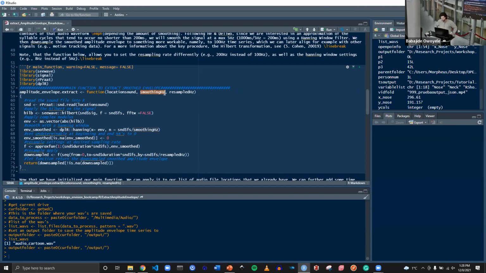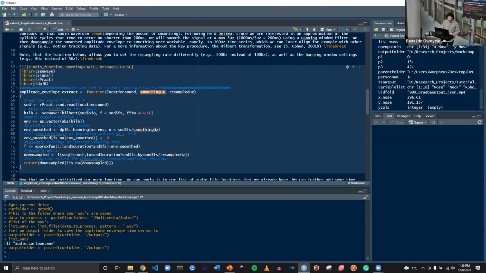You can also do 8 hertz if you want a little bit more information in the higher frequency range. And we're going to resample our data, namely with sound. You're sampling at 44.1 kilohertz generally. It's really fast, right? And it's a lot of information. But since we're interested in frequencies that are only happening in the 2 to 8 hertz range, we can downsample it a little bit. So we're going to sample it at 100 hertz, which means that for every 10 milliseconds, you will have information about the value of the amplitude envelope.